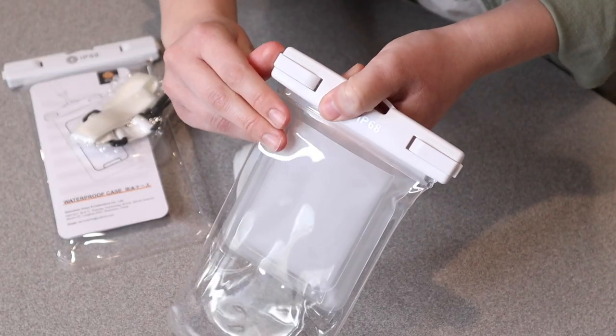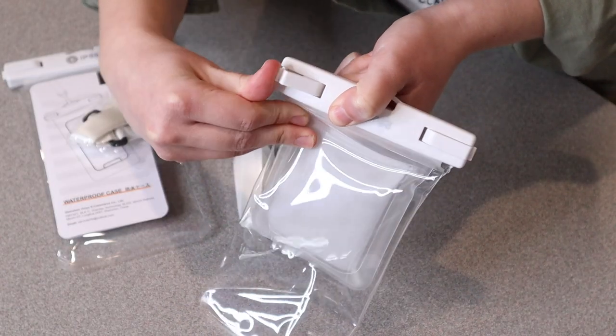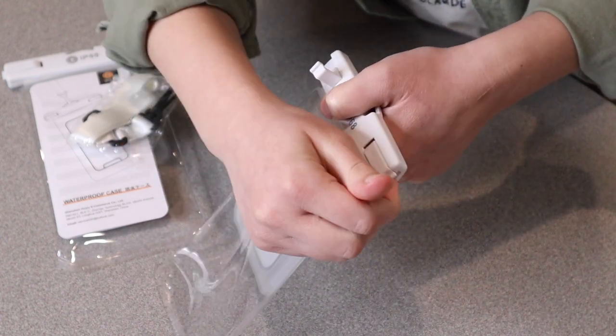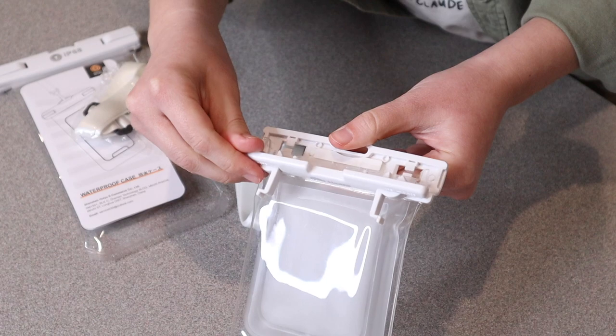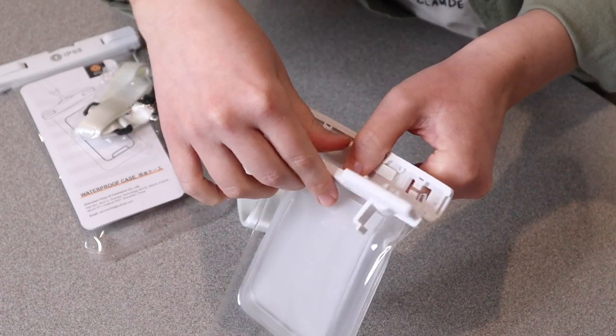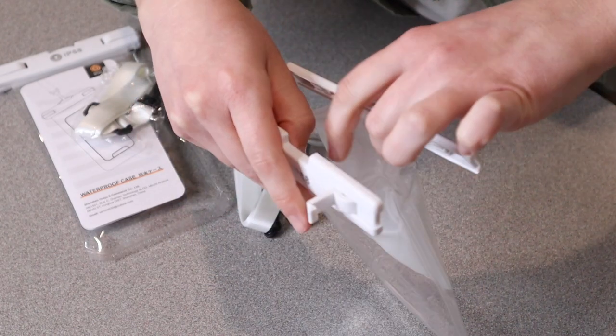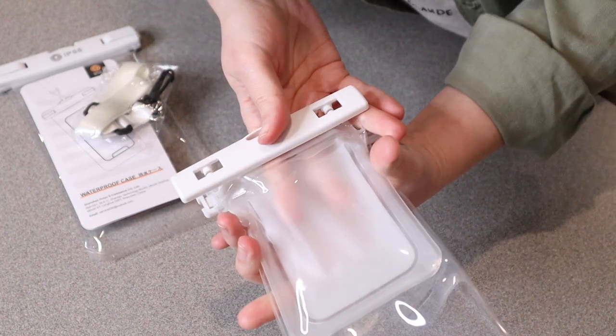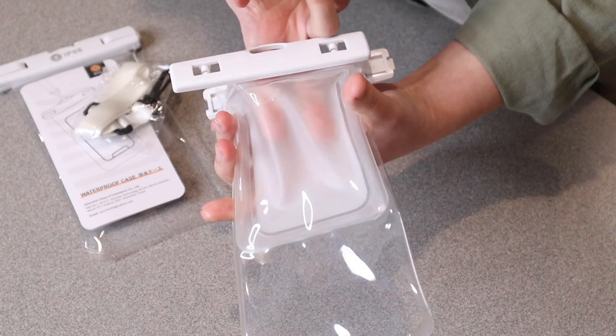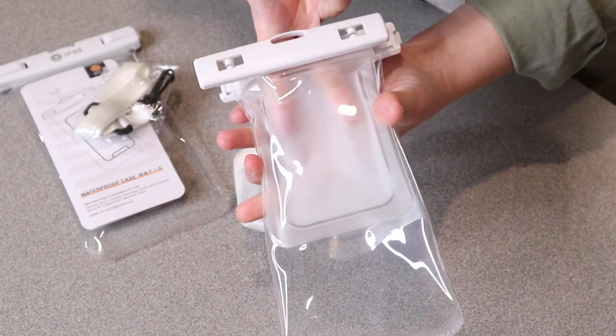So to open them you're just gonna flick this little piece that's gonna open up, and this one is gonna open up. Then you can open up the rest of this little pouch, and as you pull it open you can reach inside and put your phone in there. You can also put your ID or credit card, whatever little cards you have, or money or something like that.